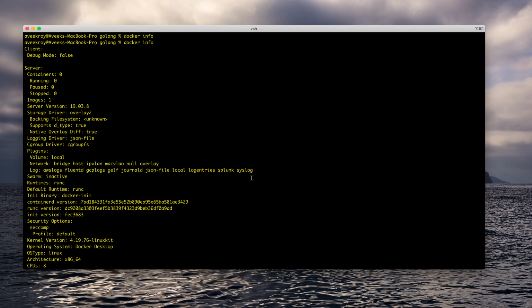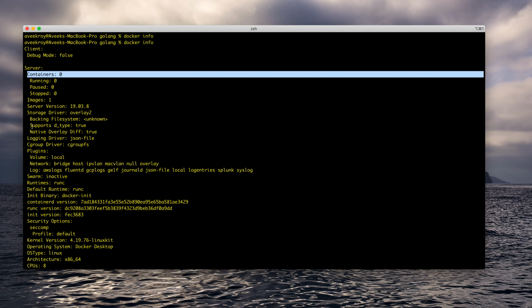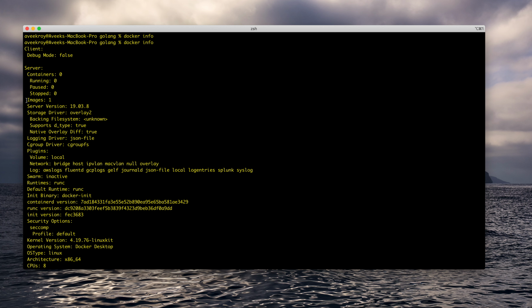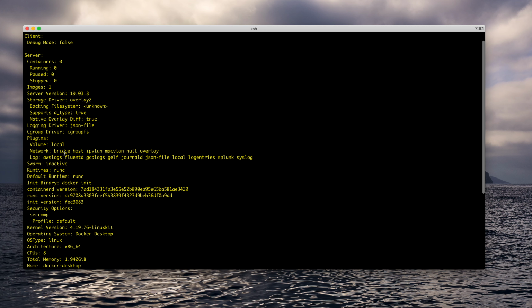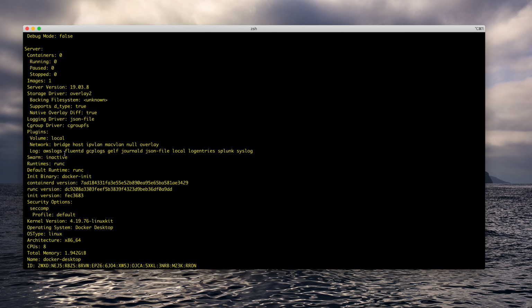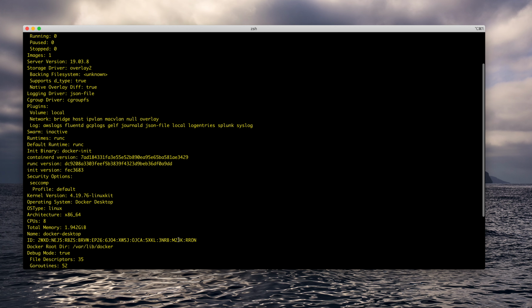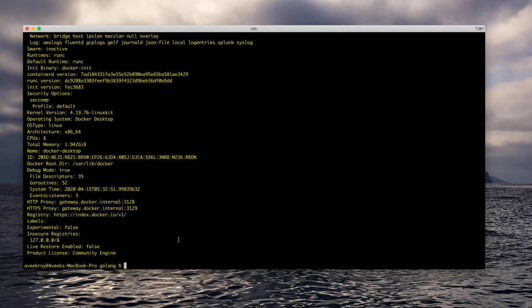Basically in the server of Docker, we are not running any containers right now, so running is 0, paused is 0, stopped is 0, images 1 because previously I had installed an image. I'll show you how to see the images on Docker, and some more information about how much CPU it is taking, what is the total memory for Docker, what is the underlying kernel and the operating system for that. All this kind of information you can find here using docker info.